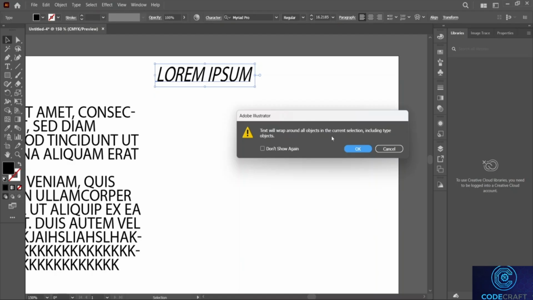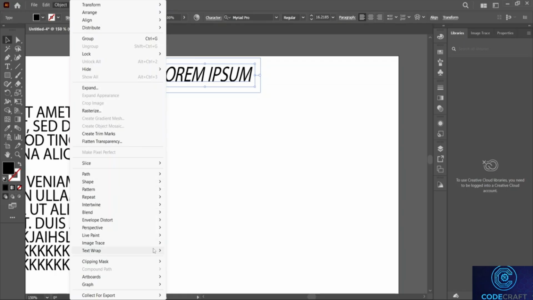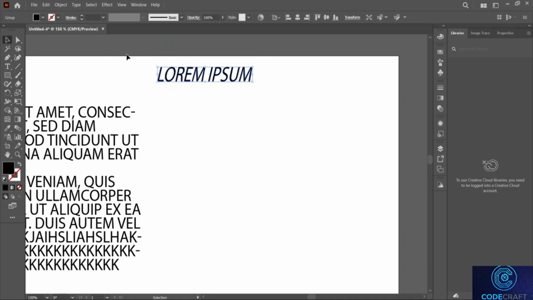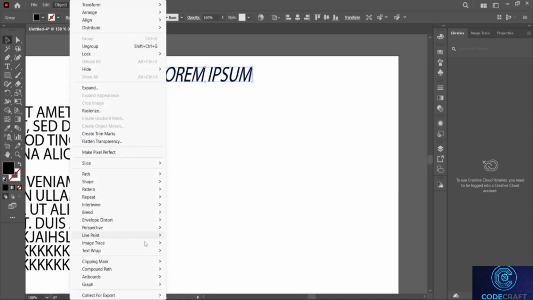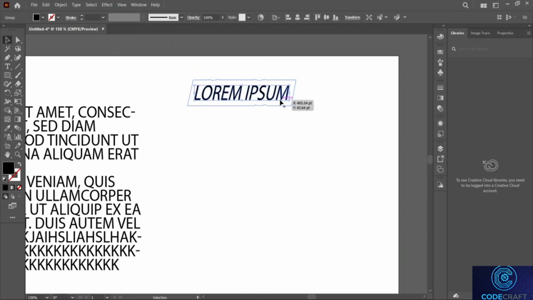So we want type objects, so we'll press on OK. All right, so I think I have to create outlines first and then go to object, make. All right.